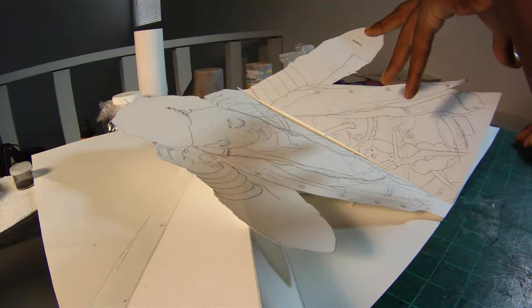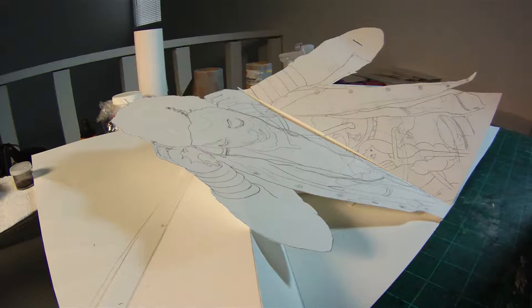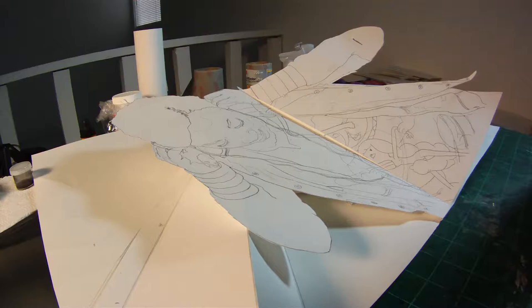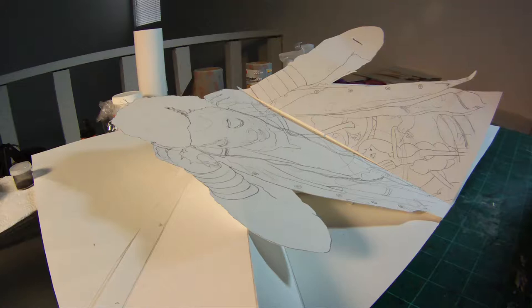I'll probably use E50 and E51 for these sides, then draw small little bricks and color them light and stuff like that. Over here I'm going to use oils for the grass — though I'm kind of iffy on that. I might fall back on watercolor and touch up with oils, because oils take forever to dry and they tend to spread onto other things. I haven't decided exactly how I'm going to go about it, but there you have it.